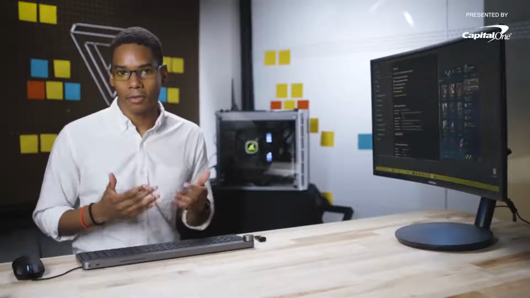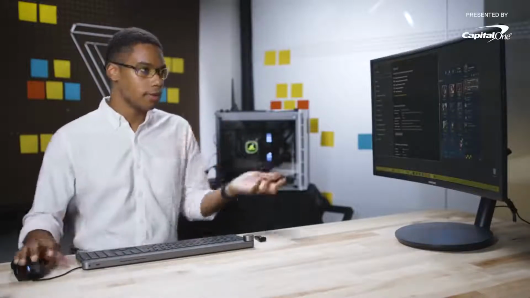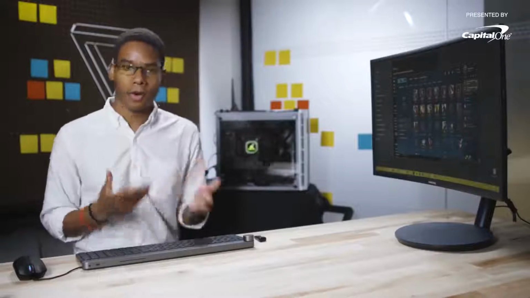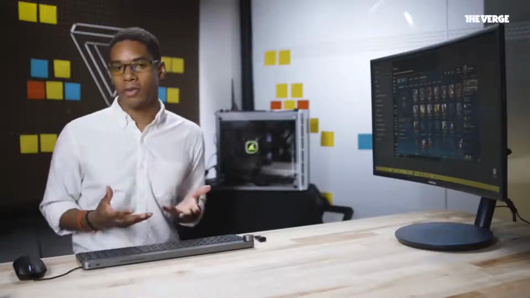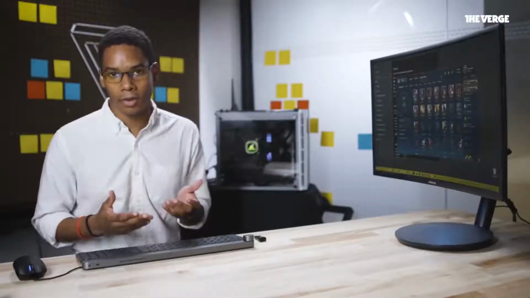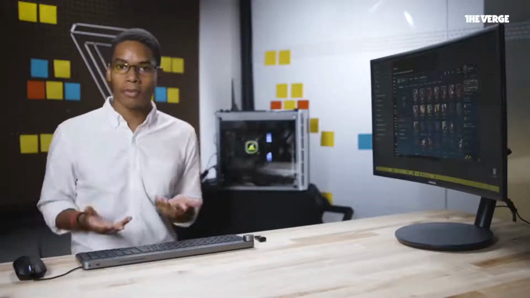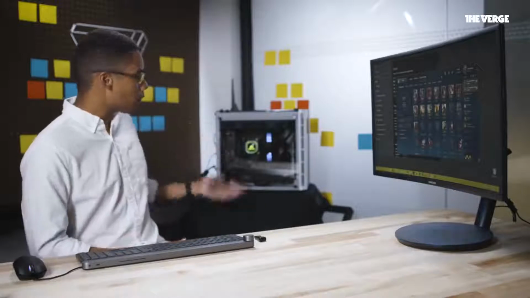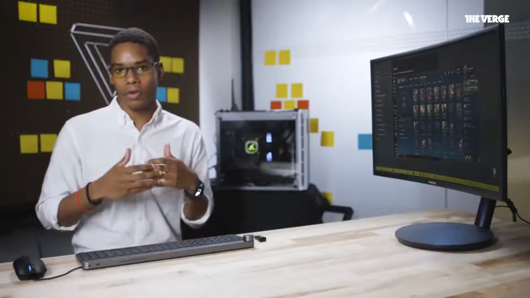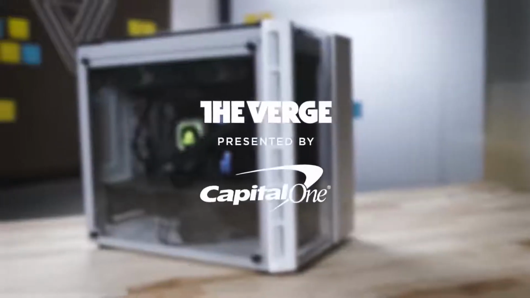Building a gaming desktop has been a great experience. I'm able to max out a lot of my favorite titles, and I'll be able to play a lot of upcoming titles like Battlefield 5 and Cyberpunk 2077 without worrying too much about the parts I have. When ray tracing GPUs come out, for example, I'll be able to upgrade without having to buy a completely new system, and if I have a problem down the line, I can always just swap out a part and have it serviced rather than losing my whole computer. And of course now we also have a computer to test and benchmark games here at The Verge.